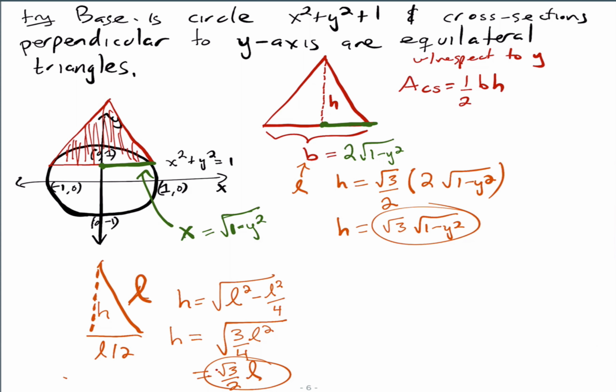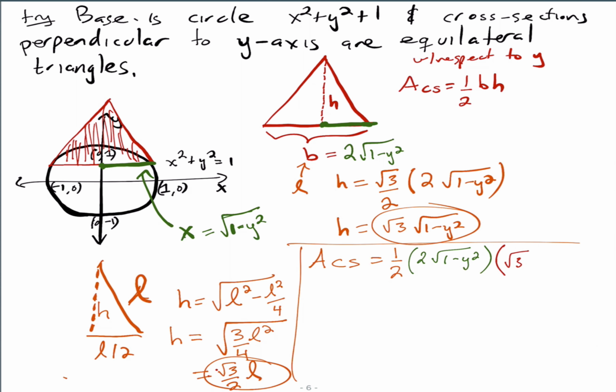Okay, so that's just some extra work that we had to do to find the area of the cross-section. We didn't have to do it in the previous problem because the cross-section was a little bit simpler. This one we had to do some stuff. If you remember the special right triangles, you could have done it a little bit quicker. But either way, it's not terrible, right? So in the end, what's the area of the cross-section? It's 1/2 times the base, which is 2 square root of 1 minus y squared, that's what we had for the base, times the height, which we had as root 3 square root of 1 minus y squared.